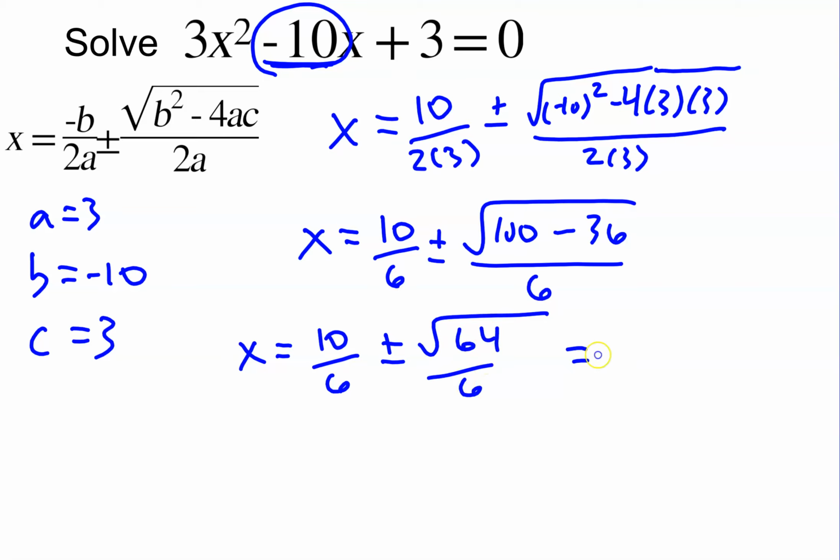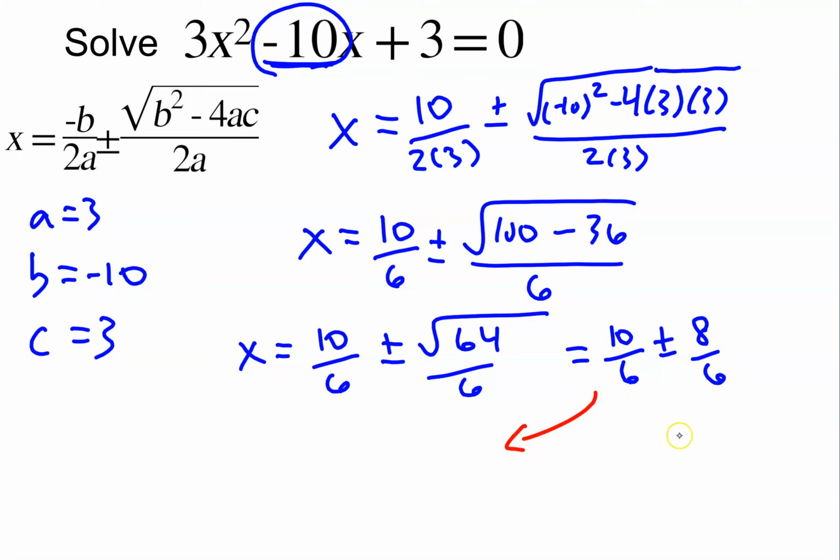So I don't want to overkill with simplifying fractions and radicals, but when we have the square root of a perfect square, hopefully you recognize that 64 is a perfect square. I would expect us to simplify that. So we could really say 10 over 6 plus and minus 8 over 6. And when we have fractions like this where there's no radical at the end, I'd like to make sure we can combine these together. So remember what this plus and minus means, right?